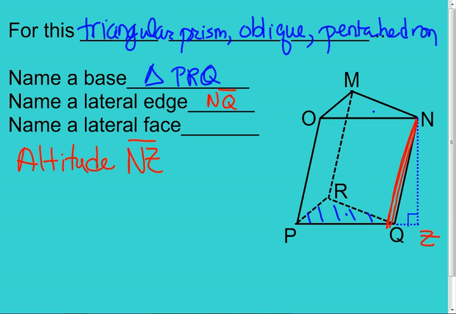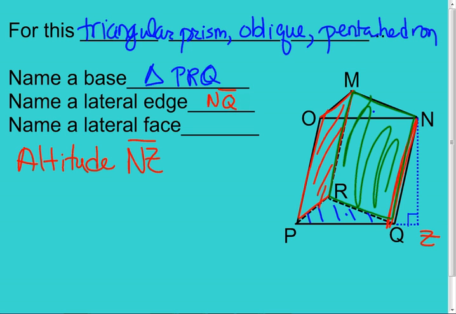Okay, give me a lateral face. Laura, can you give me a lateral face? OMRP. There's 3 of them. Oh, she's going to give me a different one. Okay. You're going to give me what? M. Let me use different colors. M and to where? Q. R. Those are parallelograms. They're not rectangles. One of them might be, and I never know.